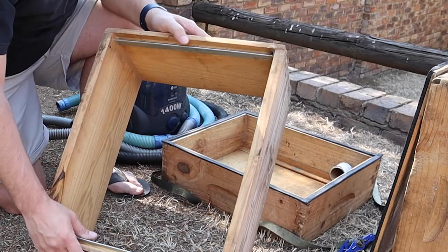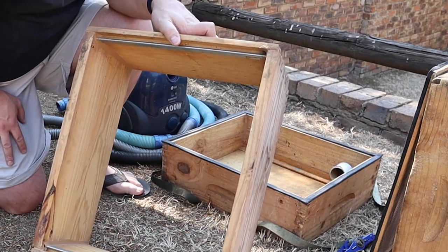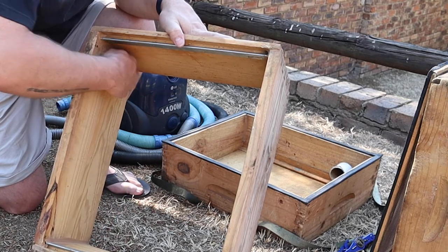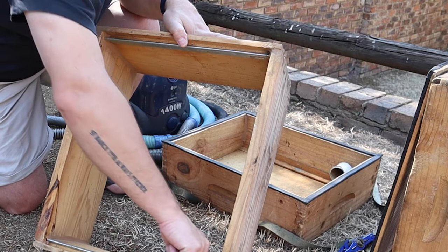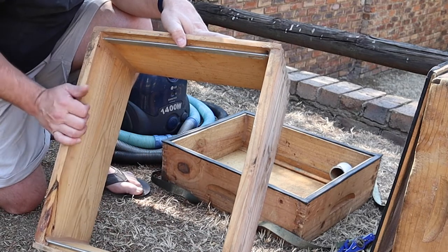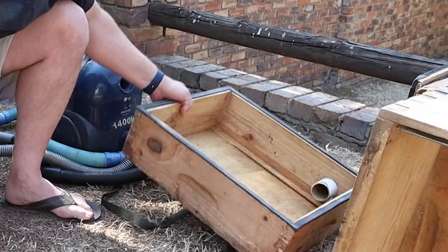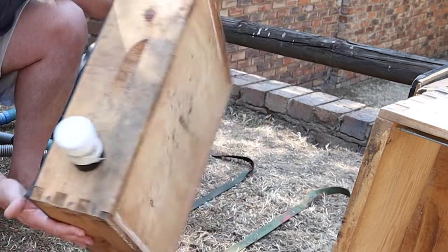The third piece is a brood box. There's nothing really custom about this brood box. All we've done is run some sealant along the edges to make sure any gaps in the joins are sealed to make it a little more airtight. Otherwise, this is just a standard brood box — nothing unusual about that.